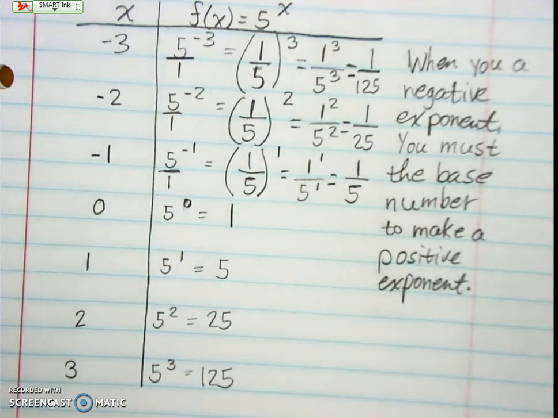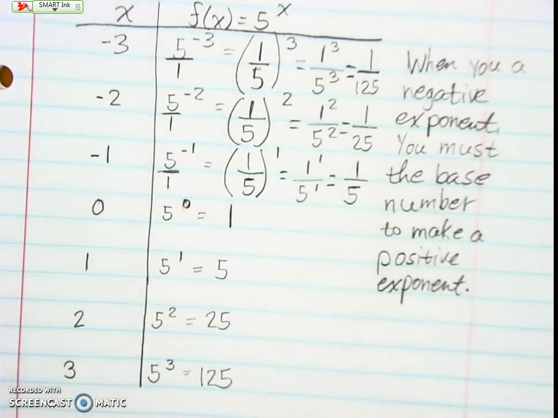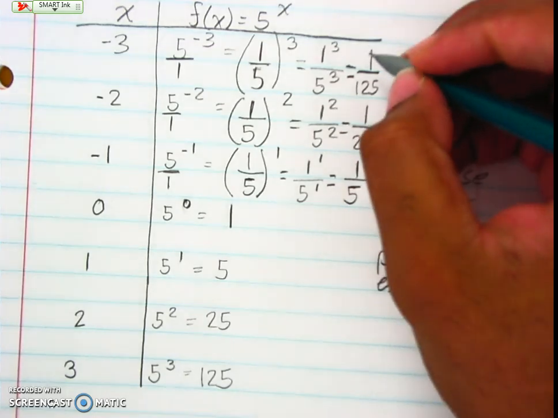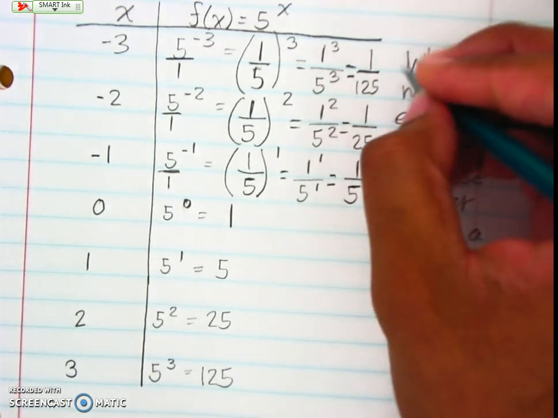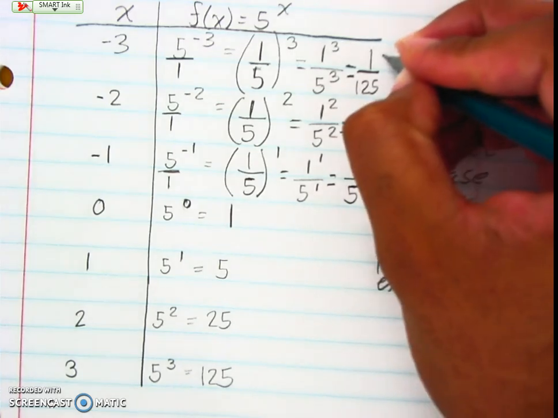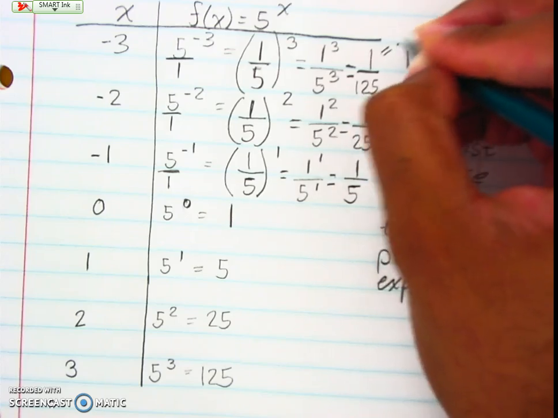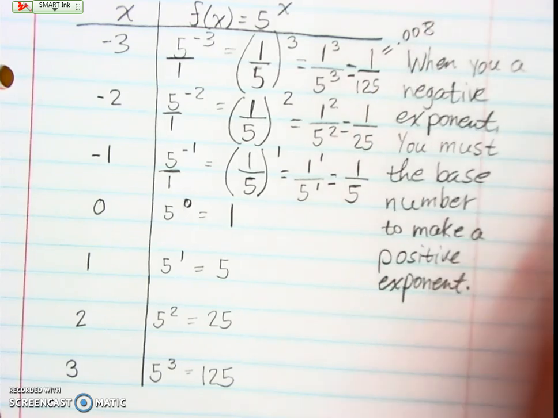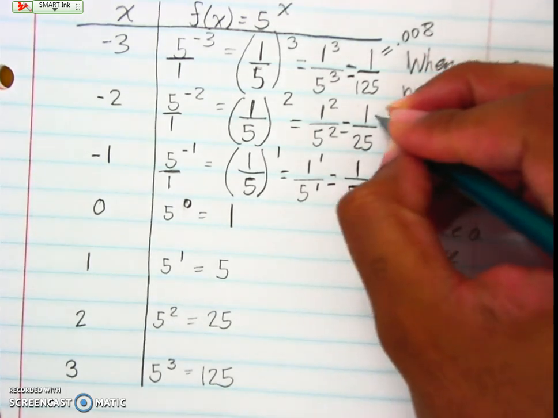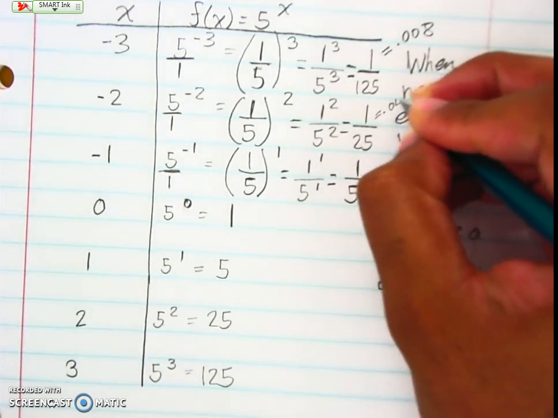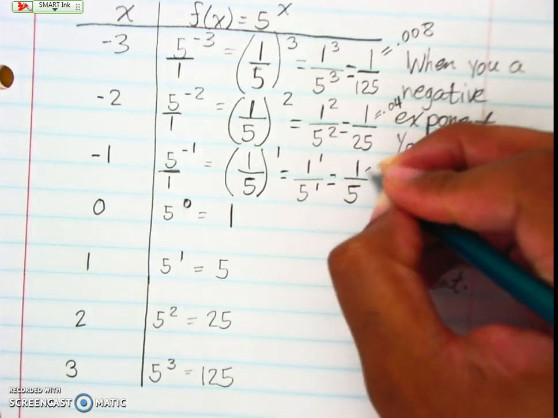All right, also, I like to get decimals when it comes to these answers, these fractions, because it makes it easier for me to graph them. Because I really don't know how to graph a fraction that well, because it really doesn't make sense like that. So let's go ahead and put the decimals here. We put them into the calculator. We do 1 divided by 125. You get 0.008. 1 divided by 25 is 0.04. And then here, that is 0.2.